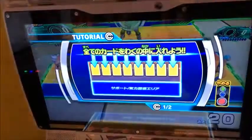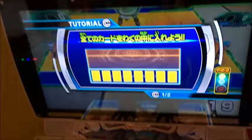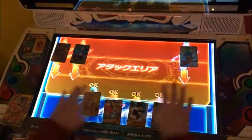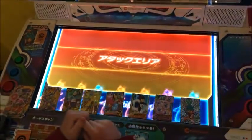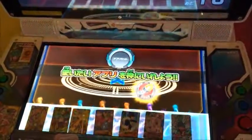And now we're going to go into the gameplay. So as you can see, it's telling me to move all my things to the back. So the back row is the resting row. There, your characters will gain energy and strength back. Now, as you can see, there are three sections as well. Also here, I'm choosing my assist.